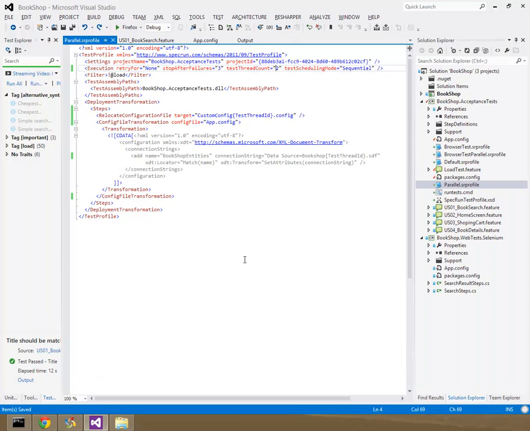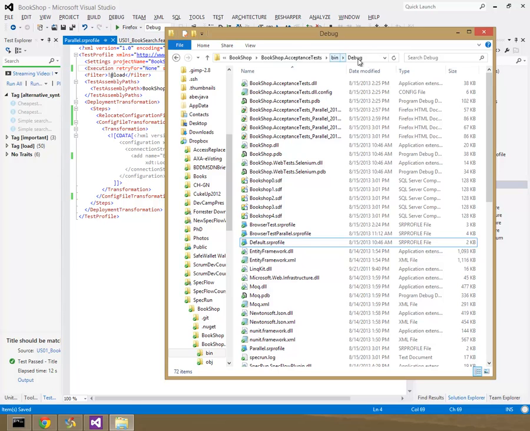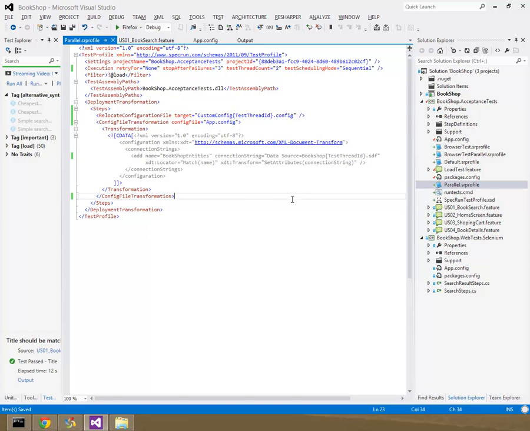With that, we were able to configure our test execution in a way that it can support parallel execution as well. So we could even increase the parallel level even more, and these will still be running. One thing that you probably have noticed is that we are still running in the bin debug folder of our project, which is fine for such a small number of tests. However, let's imagine that I have a test suite which runs for half an hour. Probably running it in the bin debug folder of my Visual Studio is not such a good idea, because then I cannot work and cannot develop more features in the meanwhile.